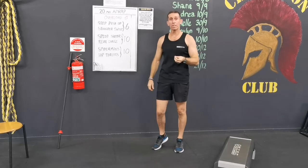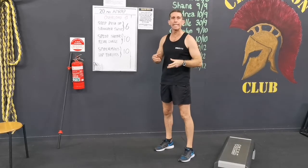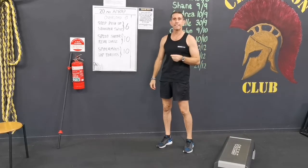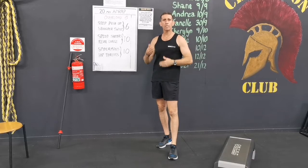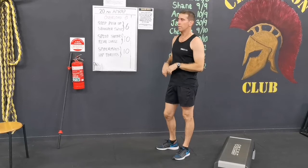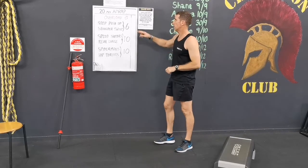So an overload session, guys, is generally the only way where we can really increase our strength and our volume. If you're not used to this kind of training in a high intensity session, just back it off a little bit. Remember, any kind of movement, any kind of exercise is a bonus at the moment, especially while we're all quarantining in our houses.